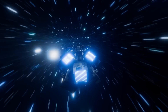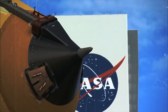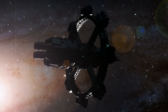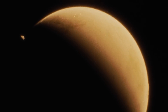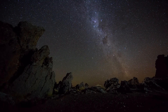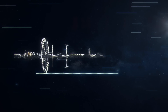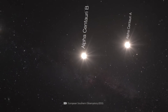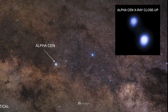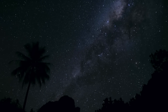Will the dream of interstellar travel soon become reality? Experts have been working for some time on concepts that will one day enable us to enter foreign star systems. Until now, the vast expanses of space have always thwarted this ambitious desire. After all, even the Alpha Centauri system, which is only 4.34 light-years away, is tens of thousands of travel years away with our current means.